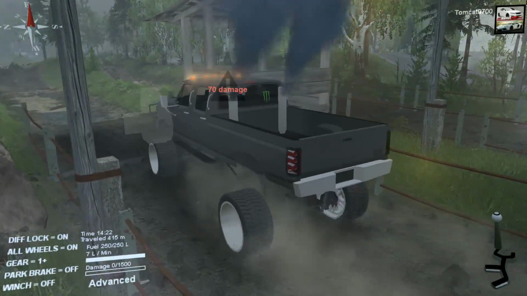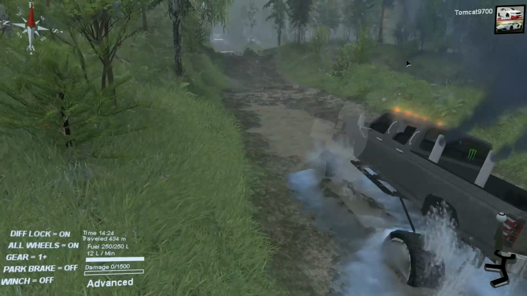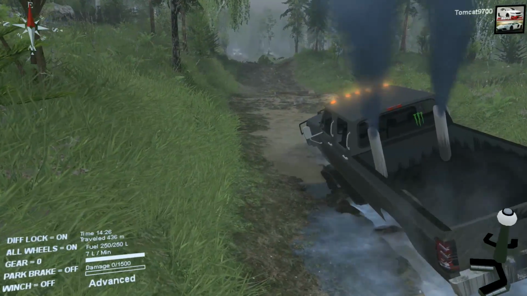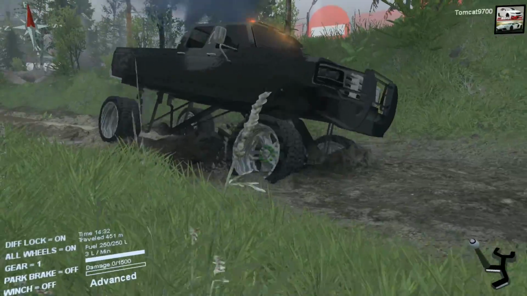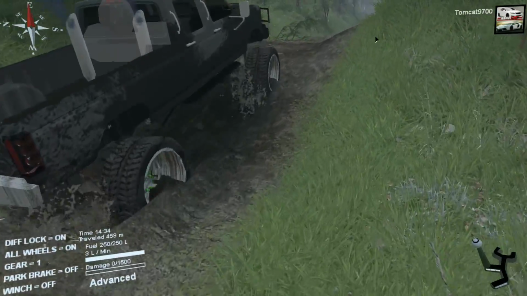All right, let's slam it in high and see how far it gets. Oh, God. Yep, doesn't get very far at all. However, when you put it in low, it has better grip than the dually does. Well, I don't know about better grip. So far, it's about the same. It rolls all the coal, too. Let's get up over this little hill.